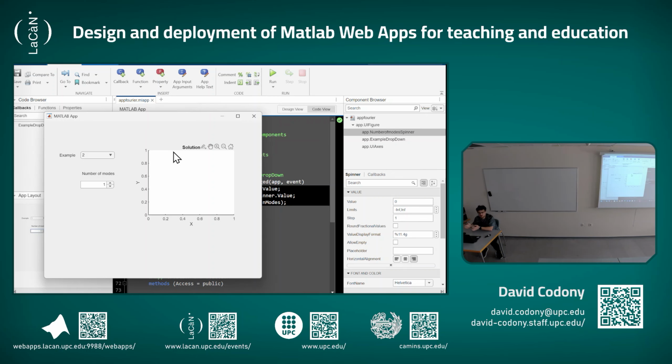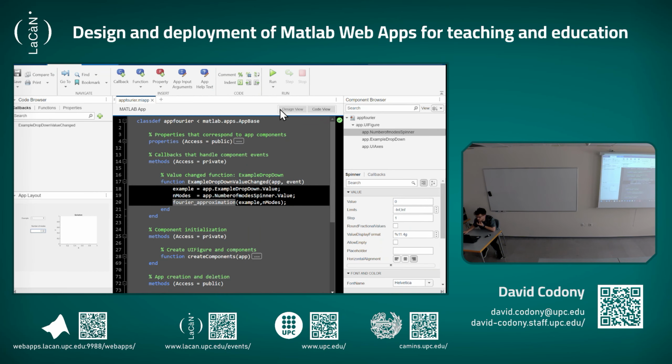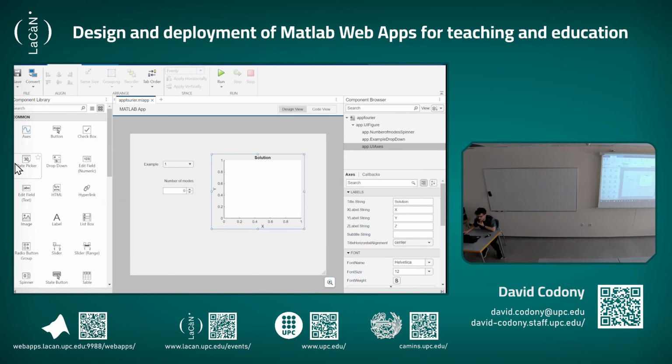So typically, you don't specify where to plot things. Now we want to specify. We want to plot in this axis here. You could have another figure, two axes, and plot different things in different axes at the same time. So you always have to specify in Matlab apps where to plot. The name of this axis is app.ue axis.